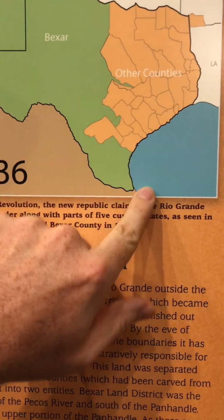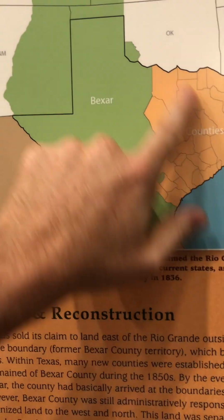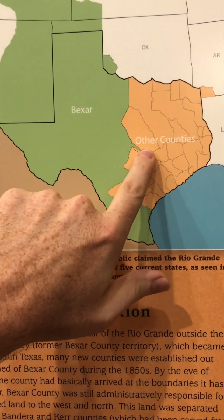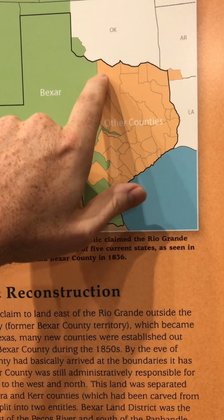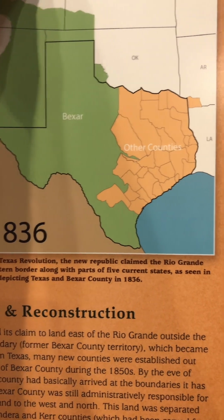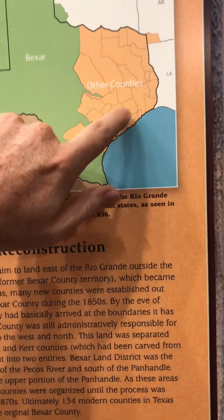So this is Bexar. Not sure. This was a Bexar government, interesting, and then other counties. But the cattle drive would start here, and then it would cross the Brazos at Waco. That's why we have that suspension bridge, which I did that video on. And it would come up through here, through Colorado, and end up, I believe, in Wyoming and Montana, eastern Montana. And they have bucking horse sale in Montana and a lot of famous things. It's kind of the end of the cattle drive up there, and it starts here.